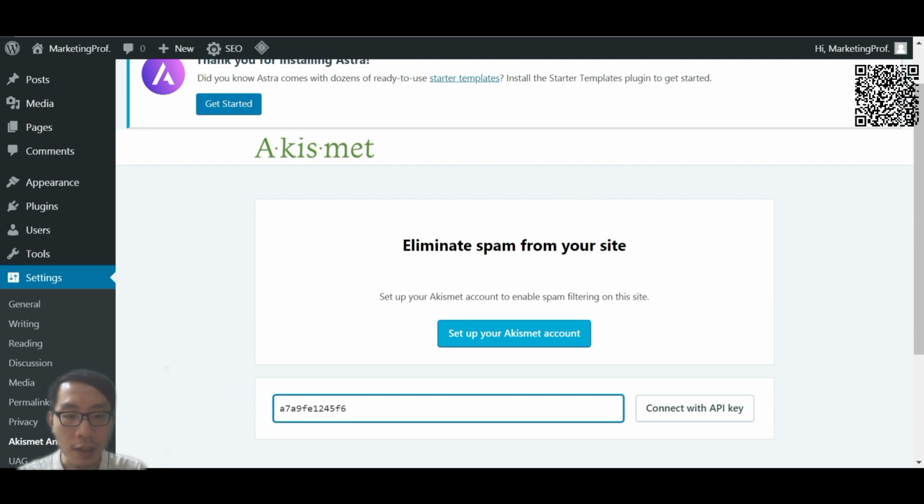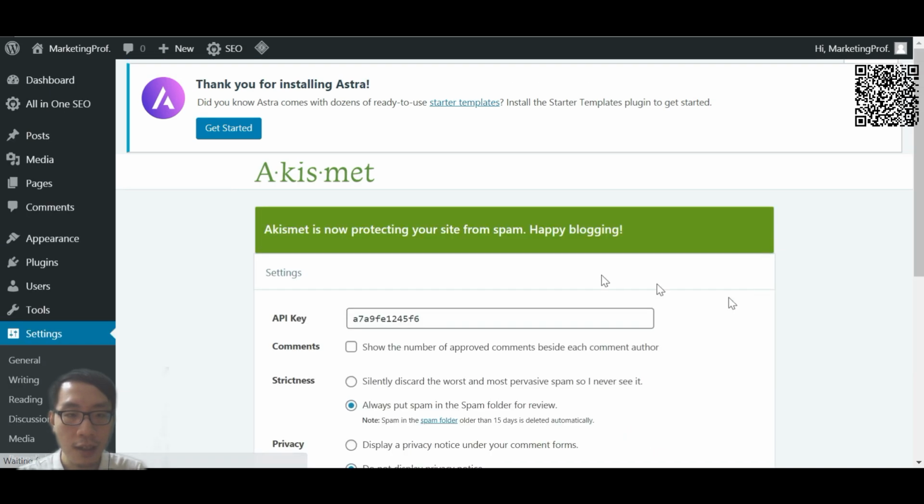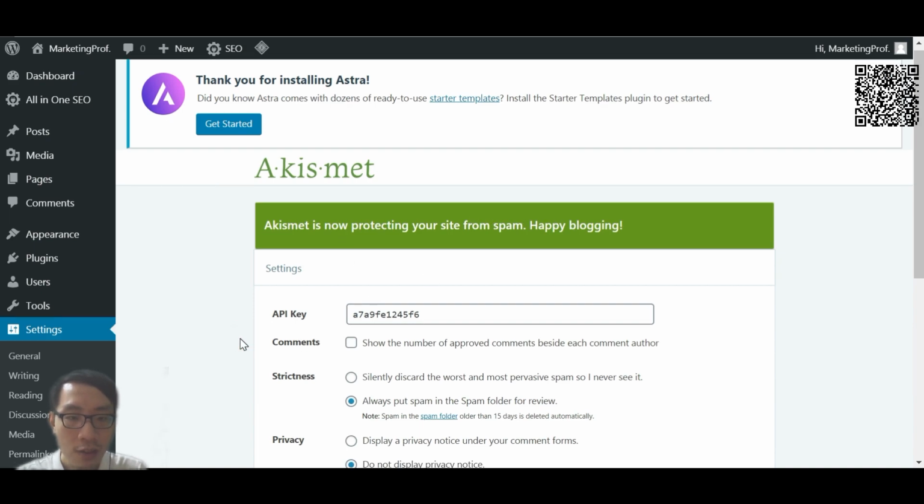Then we just have to connect with our API key. Okay, so this is the settings page. Happy blogging.